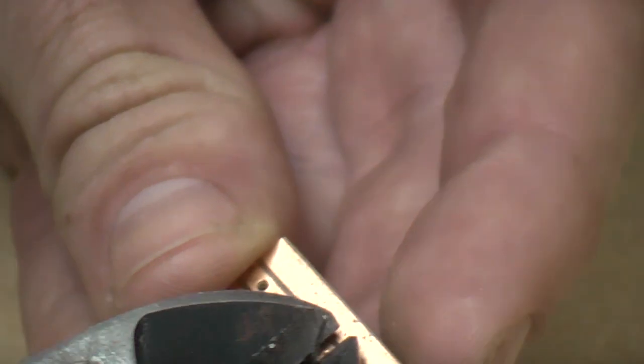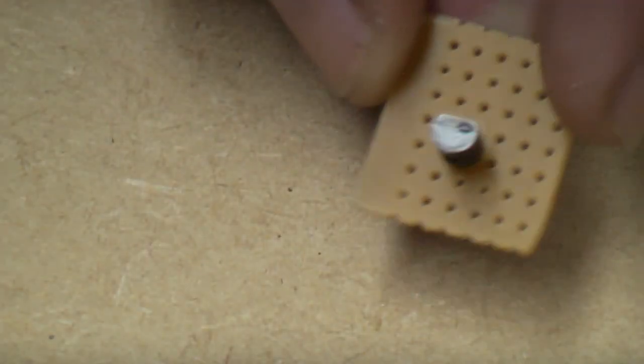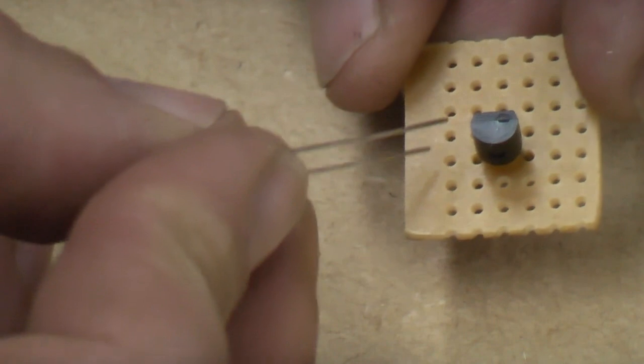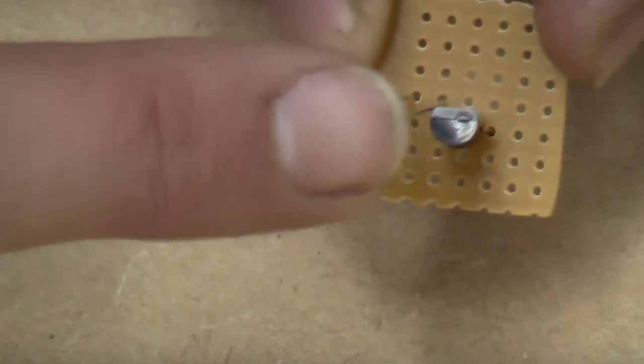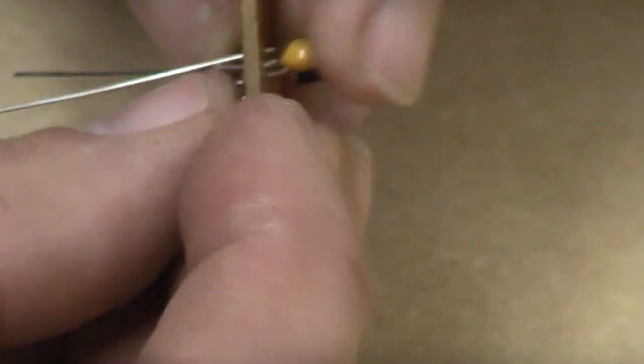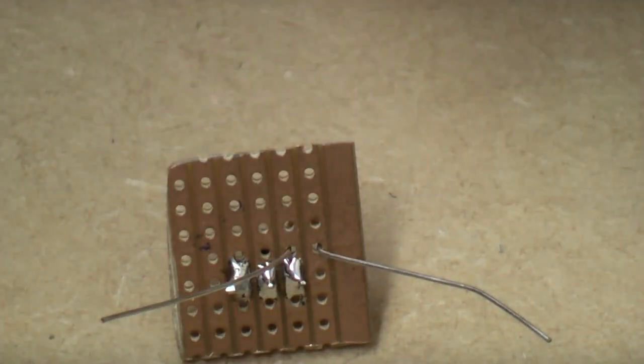Okay, and then what we can do, once we've got it soldered on, is there's always going to be a little bit of excess on the legs, so pretty much we're just going to cut that off. Okay, so next up we're going to add our little 560 picofarad capacitor, and it's pretty much going to go just above the last leg of the transistor there, so it's pretty much, count up four, and then poke it in. Okay, so we'll just pop that down there, so it's going to sit just behind it. And with these picofarad capacitors, there's no positive or negative, so you don't need to worry about getting it the right way around. There's no worries, so once you've got it pulled through, just give the legs a little bit of a bend out. And we'll just get some solder applied to that.